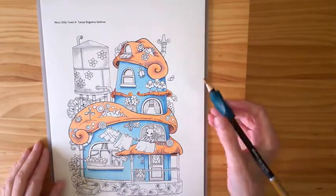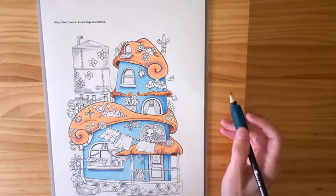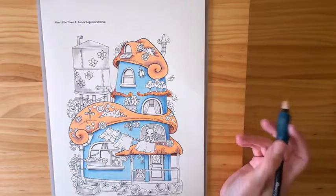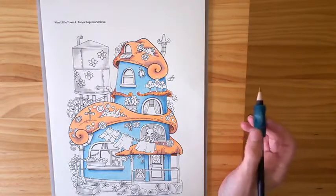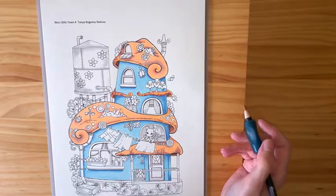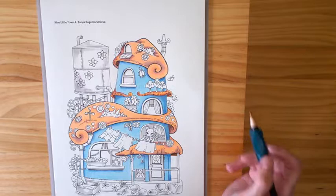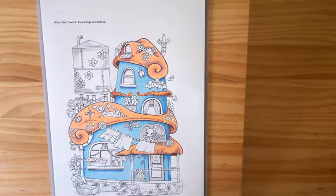I tend to work on a limited palette. I found it better for me because my projects weren't looking the way I wanted to when I wasn't doing that. I tend to use too many colours together and it looked too messy for me. So obviously that's a challenge.